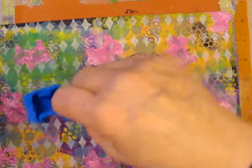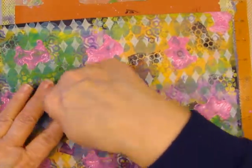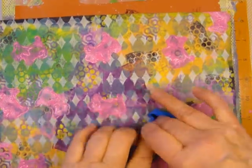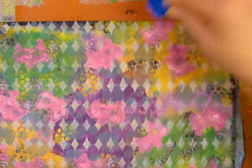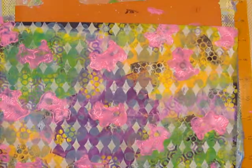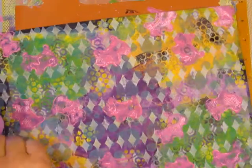Let's see, make this one go this way. Another one right there. I just have all this extra paint, so I'm just trying to use it. Alright. Now I need to let this dry. I'm going to clean up some of this acrylic paint.